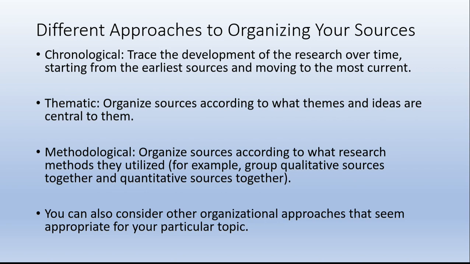Thematic is another way you can organize your sources, in which you would organize them according to what themes and ideas are central to them. So, for example, if you're doing an anthropological research paper, articles and research that is focused on tools would be grouped together, and then articles and research that are more focused on the human element would be grouped together. So that's another example of a strategy you could take.